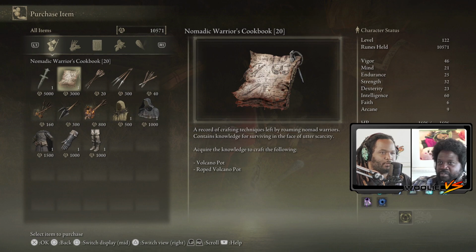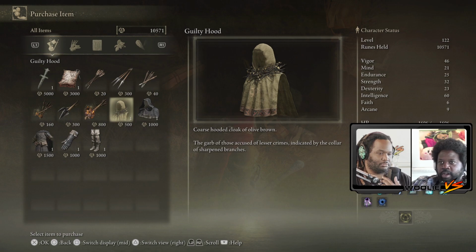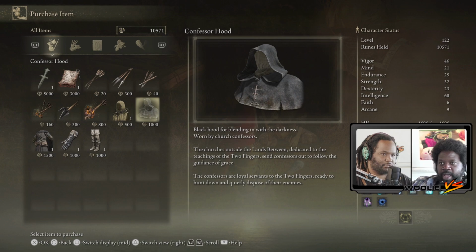Okay, so we got these, and then we've got the guilty hood. Coarse hooded cloak of olive brown, the garb of those accused of lesser crimes, indicated by the collar of sharpened branches. Ooh. Okay. Confessor hood. Black hood for blending in with the darkness worn by church confessors. The churches outside the lands between, dedicated to the teachings of the two fingers, send confessors out to follow the guidance of grace. The confessors are loyal servants to the two fingers, ready to hunt down and quietly dispose of their enemies.